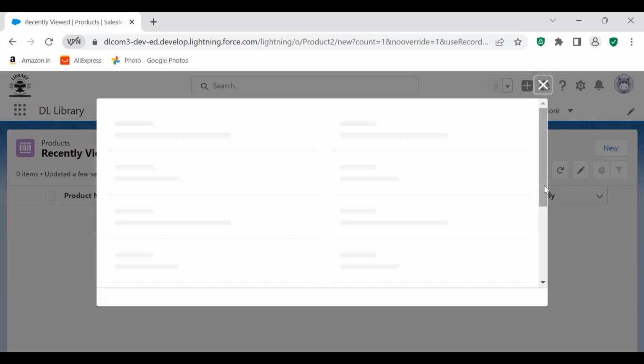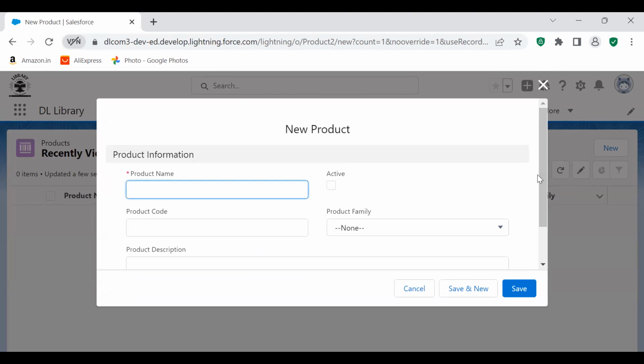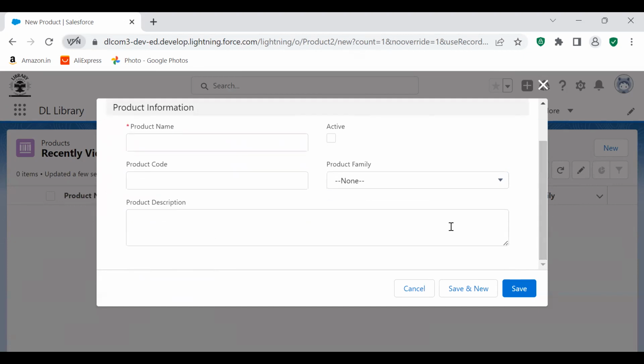It will open the user interface for you to create a new product. These are the fields provided inside this user interface: product name, product code, product family, which you can select from here, product description, etc.